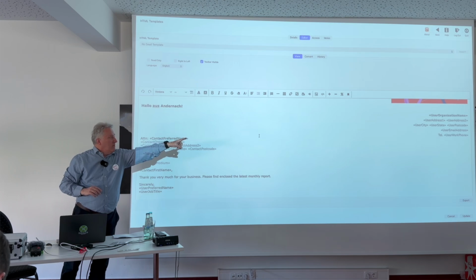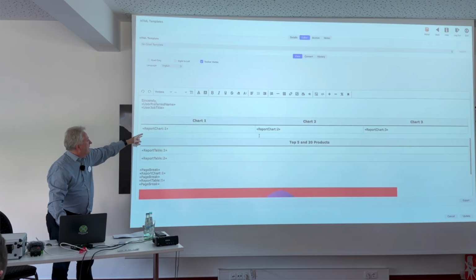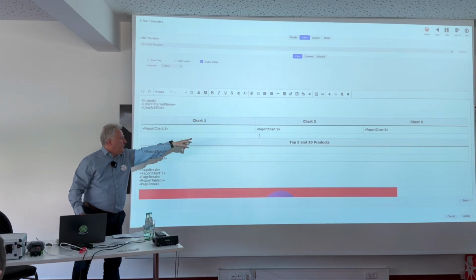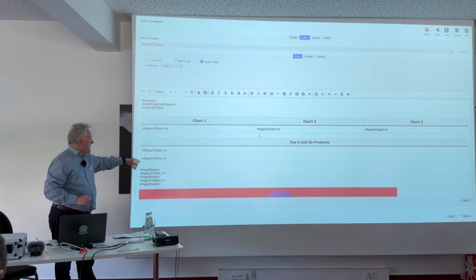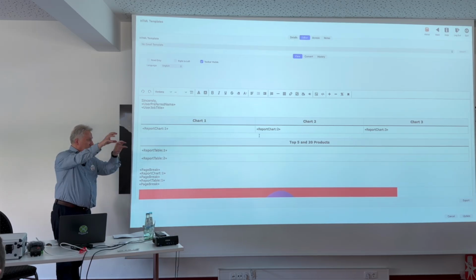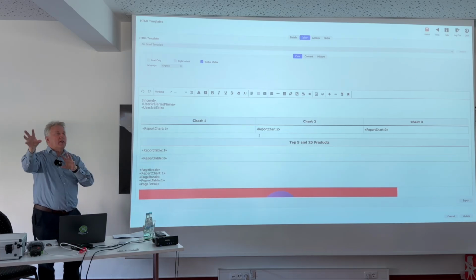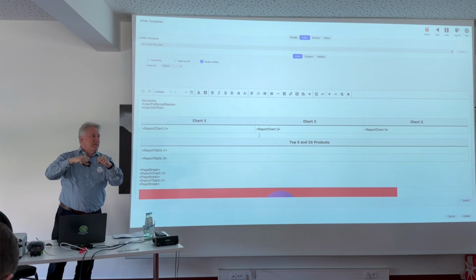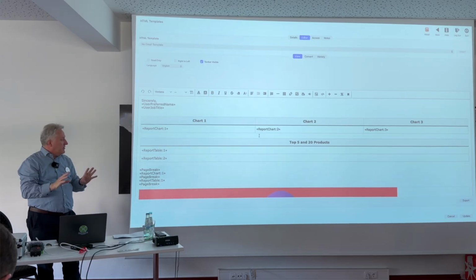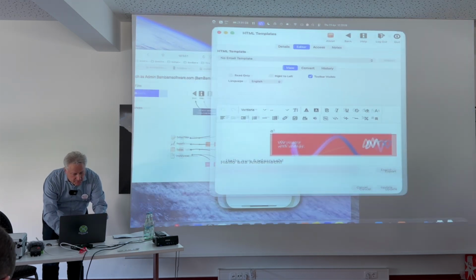One for my personal details, a second one for the contacts, a third one for this chart, 4 and 5 for the other 2, 6 and 7 for these particular tables, it's going to grab a row set. In fact, no, we've got 8, 9. So we have 9 separate lookups, 9 separate builds of information from the databases, from the row sets, convert them into HTML, and then see what we get out the other side.